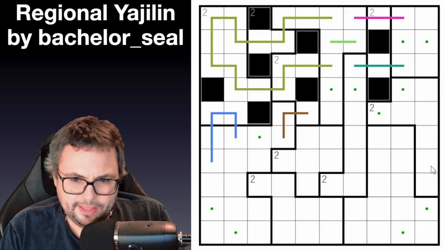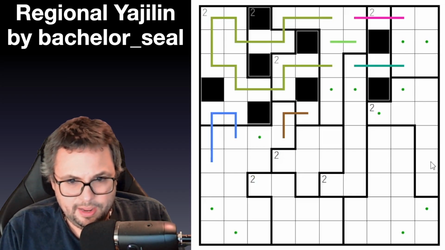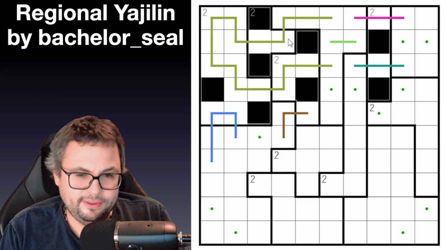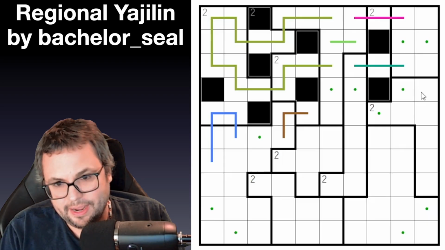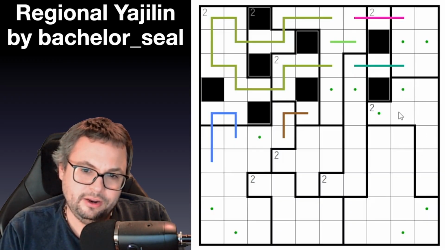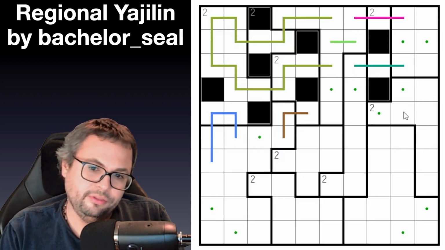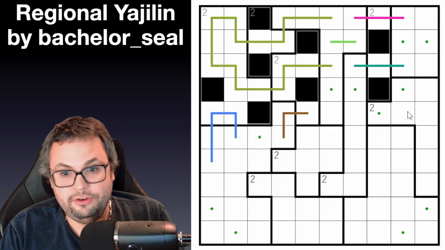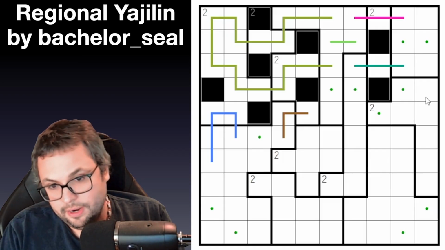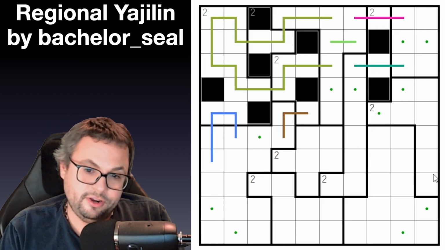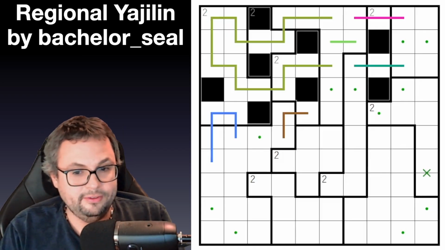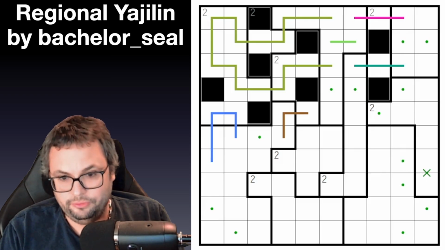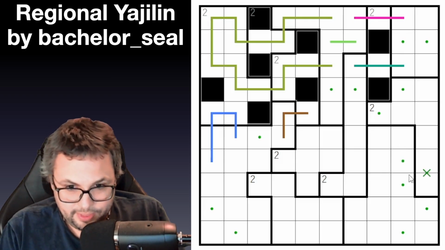I see something slightly odd that I'm not sure if I should even say. But because of our work earlier with this T-shaped region, I see that I cannot shade 2 cells in this T-shaped region in these 4 cells, because it would require shading any 2 of these 3 cells. I couldn't shade that one because it would rule out all of them. And any 2 of these 3 cells I shade create a dead end. So I need to shade one of these 2, which I mentioned because it gets me an X here, as well as 2 unshaded cells there.